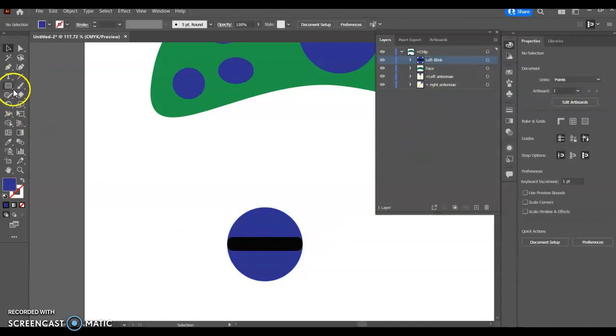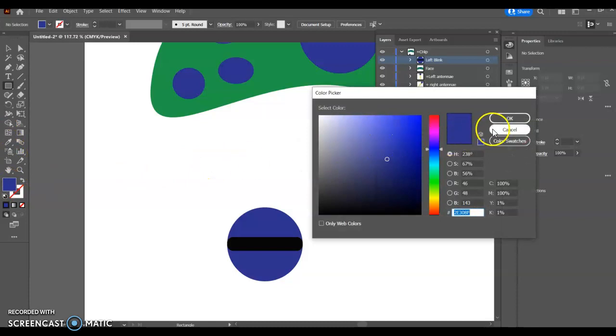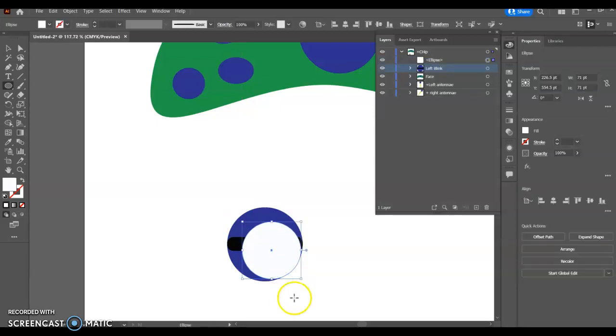Now we're going to go back up here to the shape tool. We are going to choose white. And we will take the ellipse tool, and I'm going to hold the shift key because that makes a perfect circle.